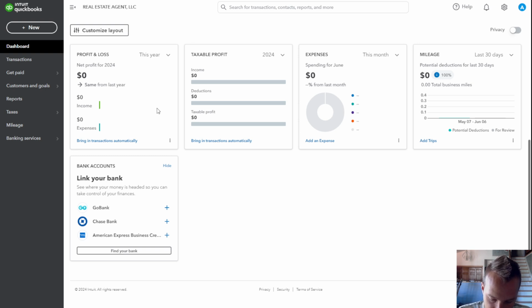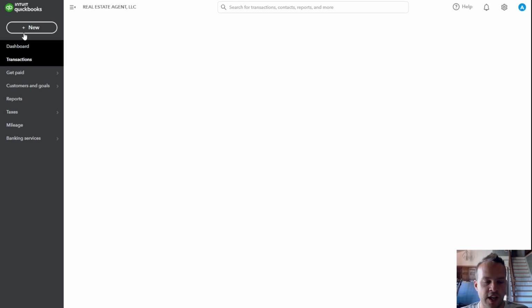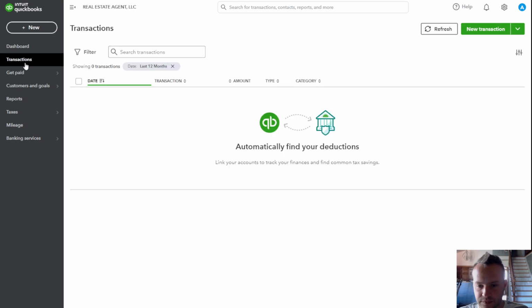The next, and probably the most important, is bank transactions and the bank feeds function here. Once you've done that, you're going to go to transactions, and you can enter transactions manually, or you can set them up through bank feeds, or you can upload bank transactions as well. So we're going to look at a couple options here. If you want to upload your bank account, you can hit link account.